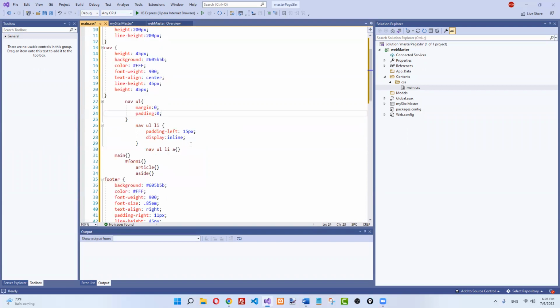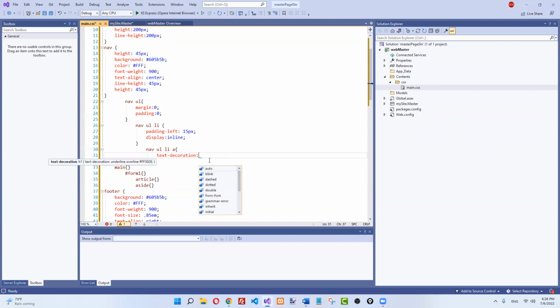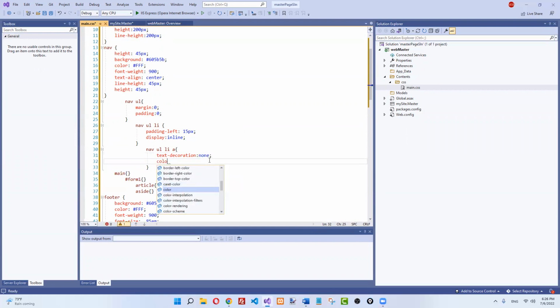Okay, and in here we want text-decoration, yep, text-decoration is none. Right, and then the color. I have the color here. That doesn't make any difference here. Color is, we said white, right? Okay, that's white here.